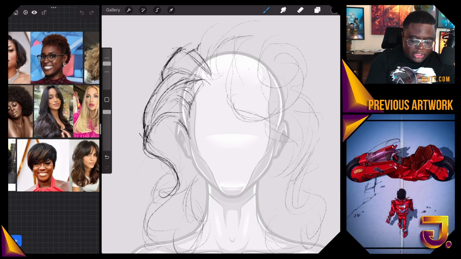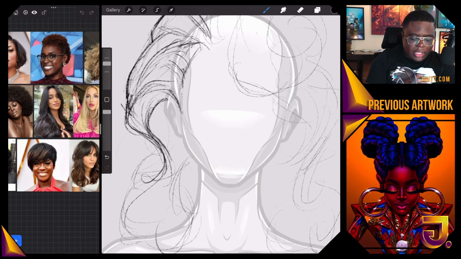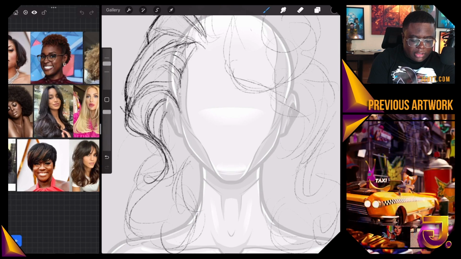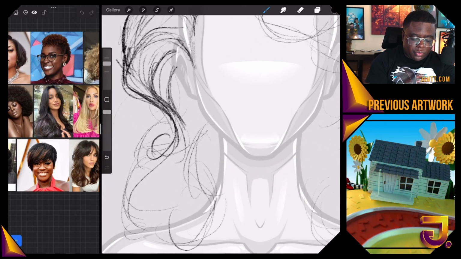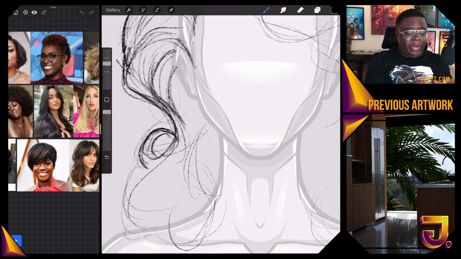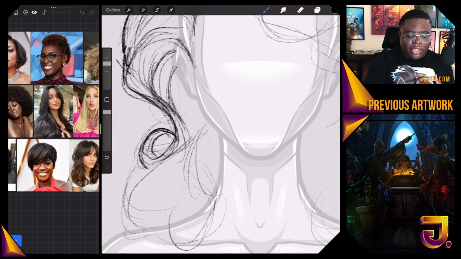Okay, so now this is above the ear. Now I'm behind the ear. I'm going to come down, just like that. I want this to swoop around. Now, mind you, this is not based upon the references I have on the left necessarily, but this is just my imagination based upon what I already know and what feels good according to the sketch.